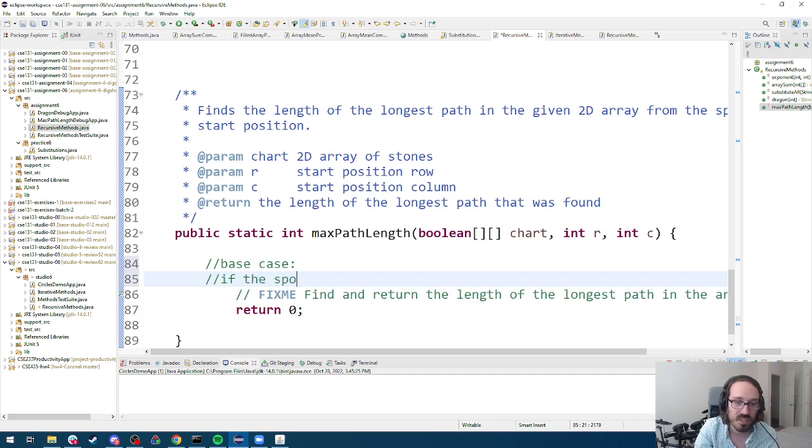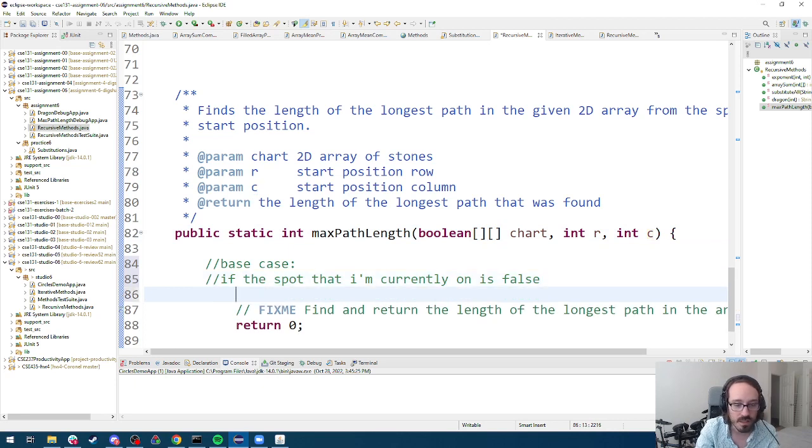If the spot that I'm currently on, represented by my current row and column, here's my path, is false, length is 0. There's no path.